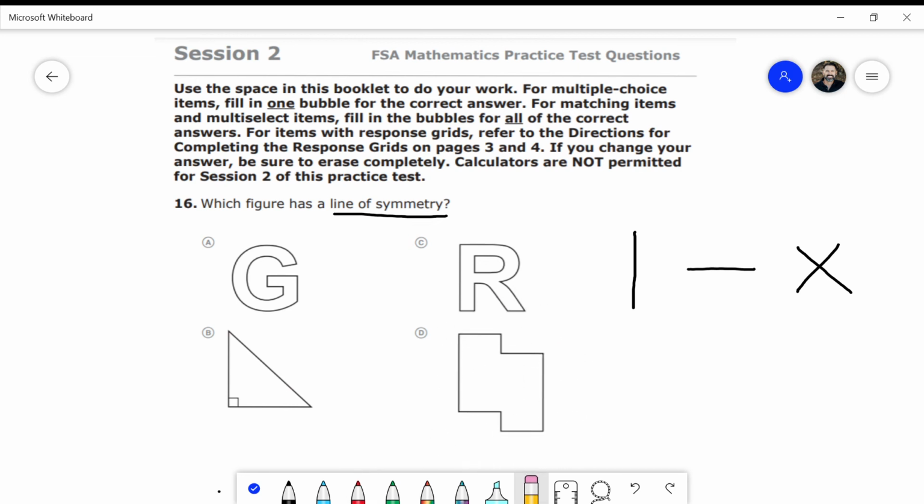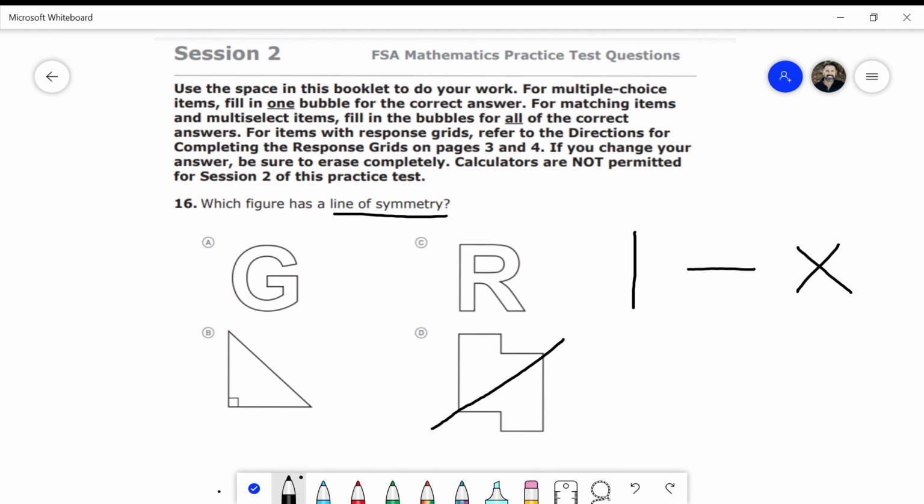Neither does it have it in a horizontal, because it does the same thing. Okay, it just kind of reflects the image, but it flips it, where we have this part of the top of the figure on the opposite side, right? It just kind of flips it. Rather than it being on the bottom right here, on this side here, it just reflects it on the opposite side. So it does not have a line of symmetry going in a vertical or horizontal, nor does it have it in a diagonal.